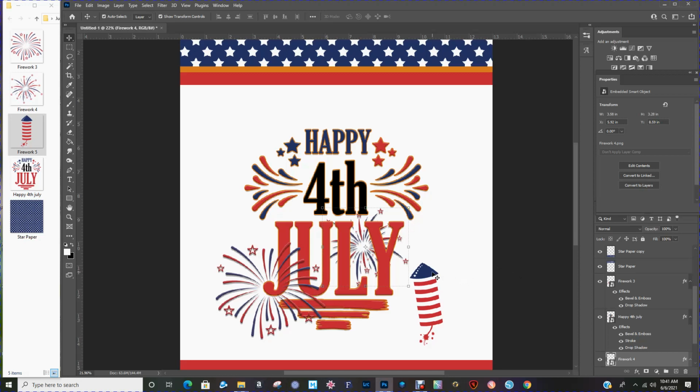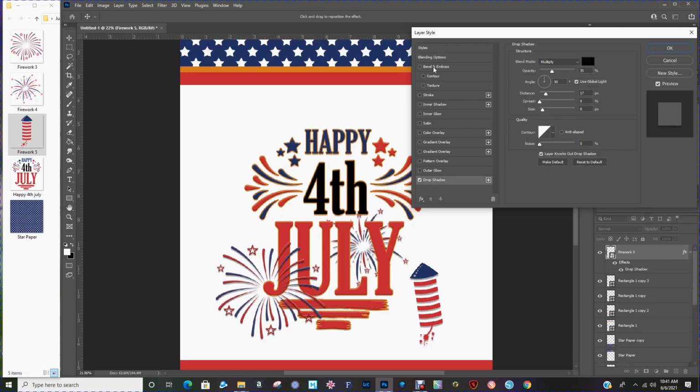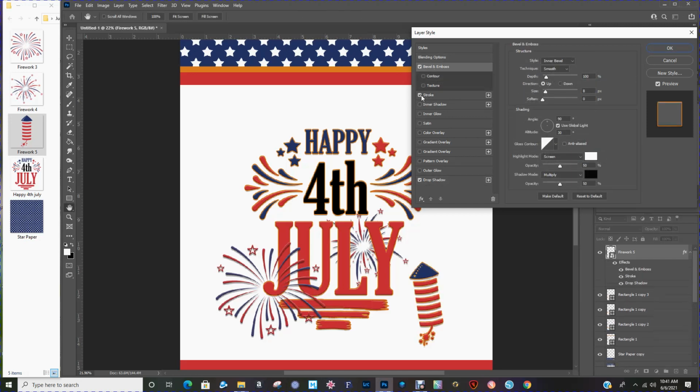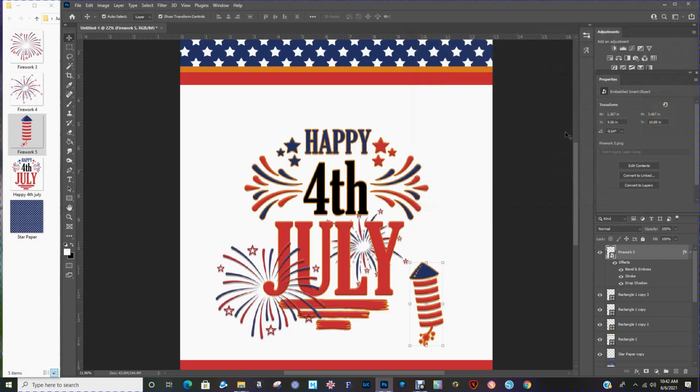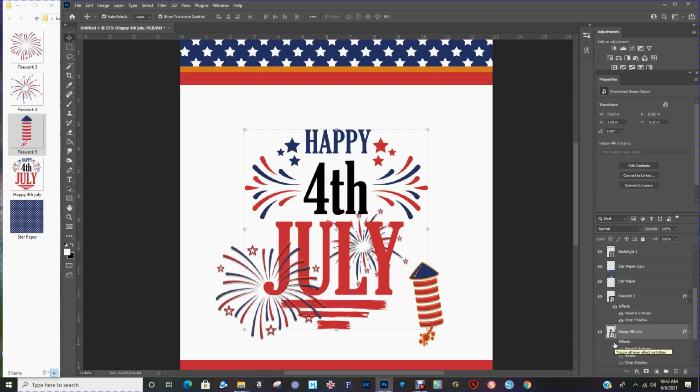And then finally I'll click on this firework right here, and I will add all 3 effects to this one. So I'll add that stroke, and you can see I think that does look nice on there, and click OK. So that's all done. So let's just have a quick look at the July 4th graphic. So if I take all the effects off, there you go, it still looks good, but I think with those effects on there, it just gives it a bit more of a punch.